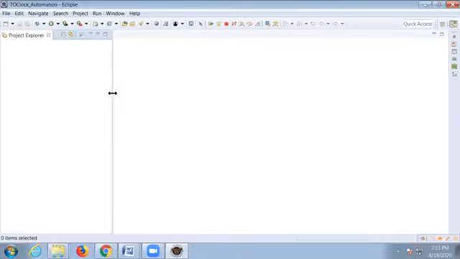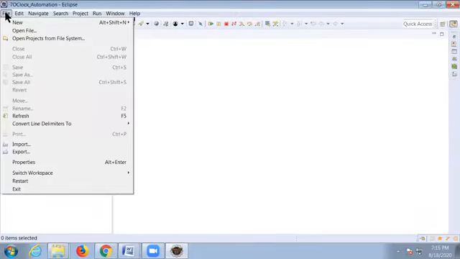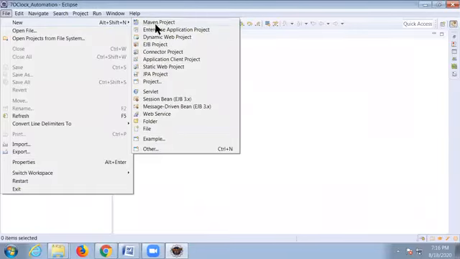So once your Eclipse is launched, the very first step, if you want to practice Java code, if you want to practice WebDriver code, anything you do, first we have to create one project in Eclipse. Now I'm showing you how to create a Java project in Eclipse. Why are you creating a project here? For writing the scripts. So for that, go to the File menu, New. Here we can select Project. File, New, Project. Select that.